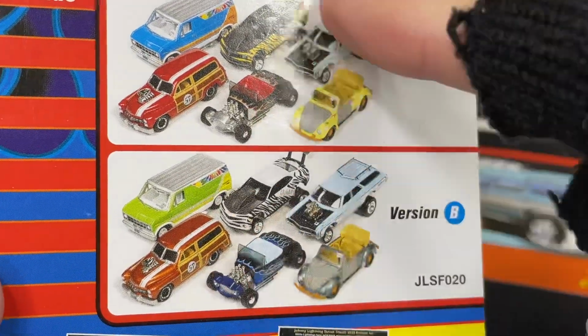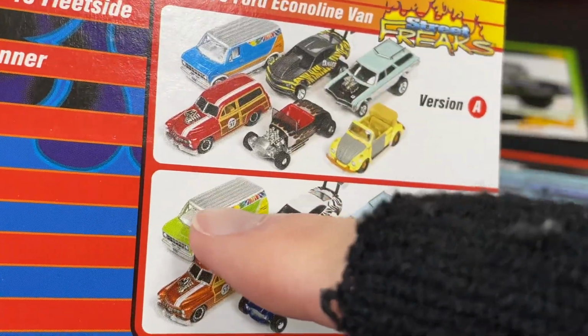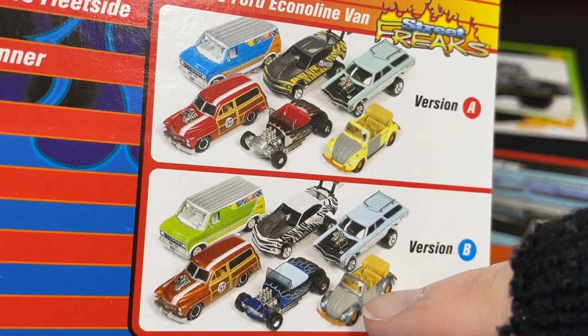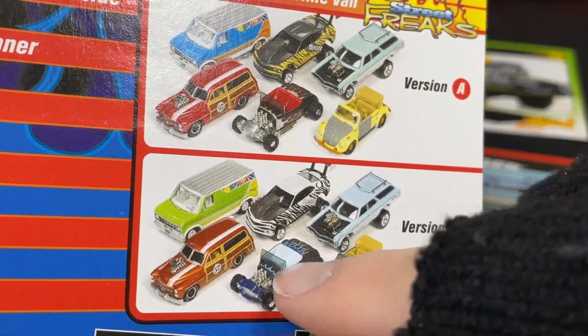I saw all of them. I've seen all of these in the stores multiple times and just passed on. So I only have this van, this Zinger, and this one right here, this Volkswagen. This whole set I passed on when it came out. This one, I remember when I saw this, I thought this blue one was really, really nice.